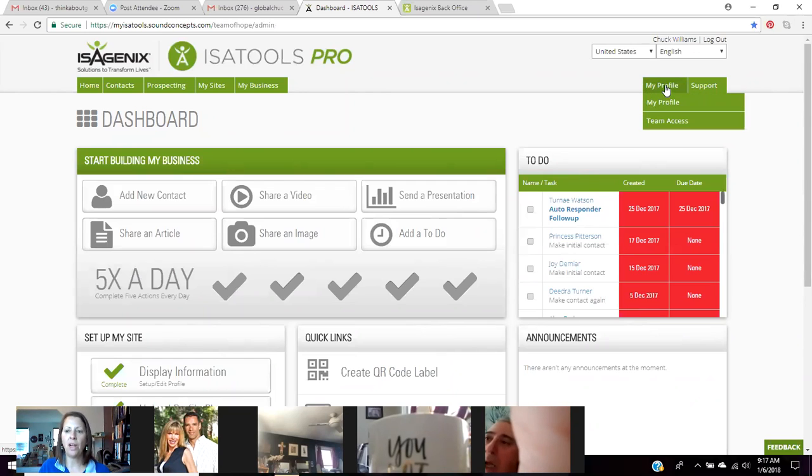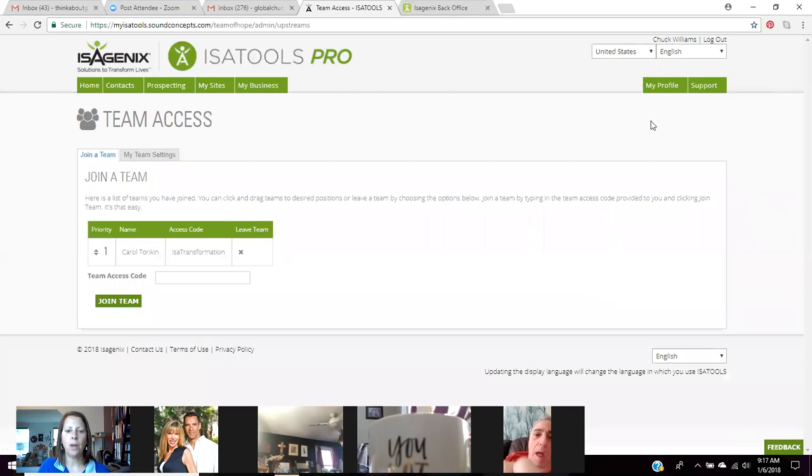But just for my profile, that's where you can go in and change your billing and any of your personal information. The team access, that's what I was talking about briefly, about sharing information with other team members that have the IsaTools app and like writing campaigns or emails.